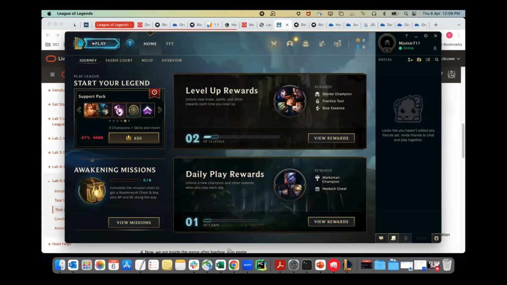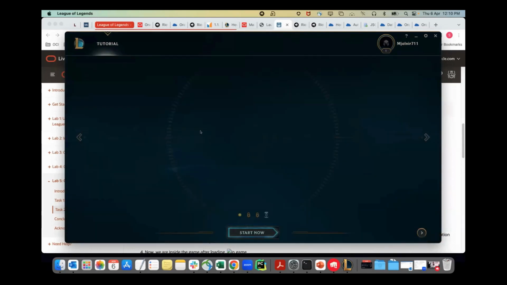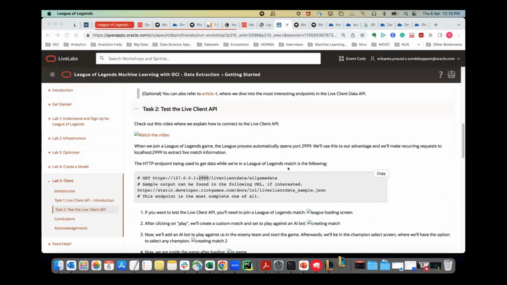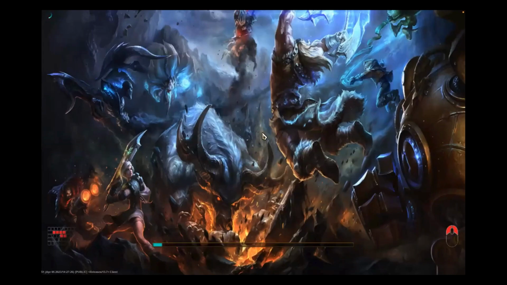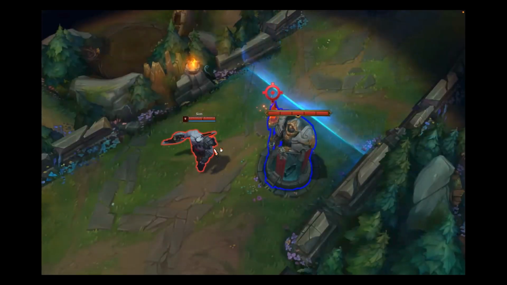if you click on play, I go to training ground, and then maybe a practice, confirm on this. And then if I select start now, it'll open up a League of Legends window. And you can just start a game. I hope you are able to see my desktop. It's still rendering. So I can see all these games happening. So let me just go back.